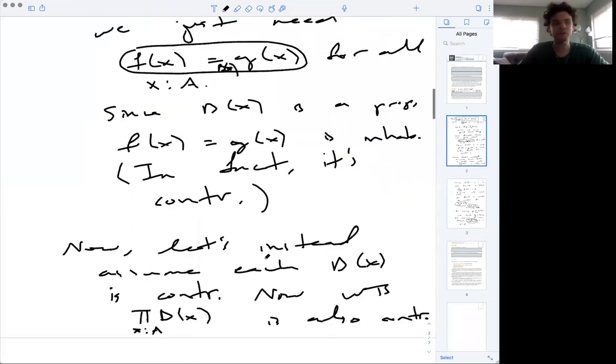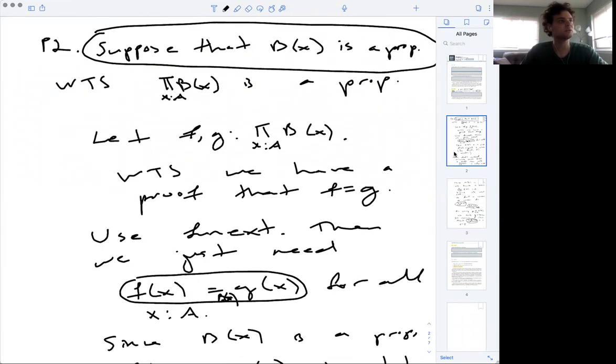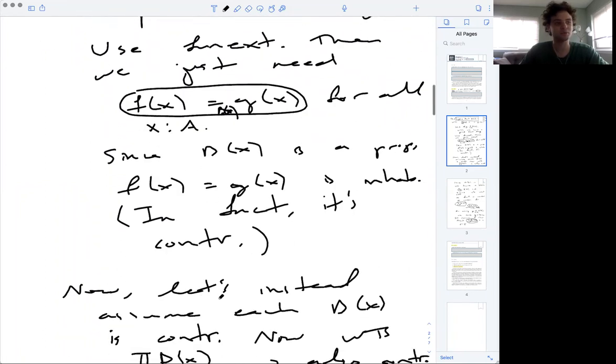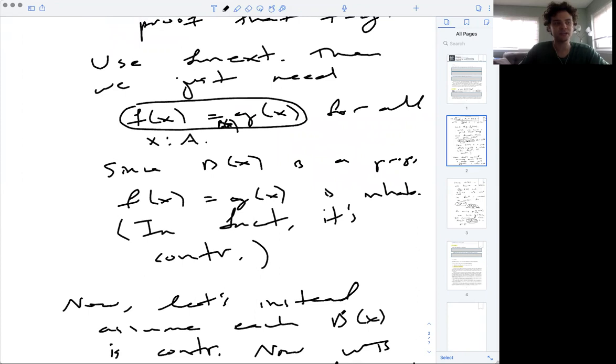Now, technically, in this part of the problem, we've instead assumed that each B of x is contractible. That's not exactly the same thing as assuming it's a proposition.